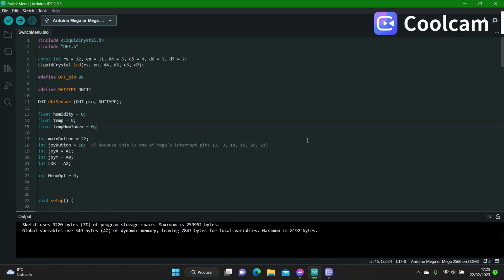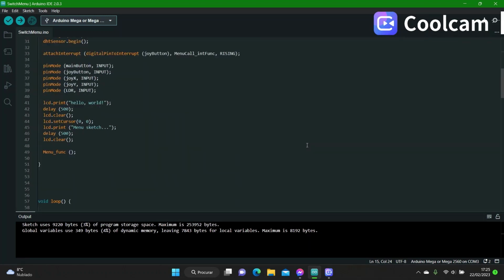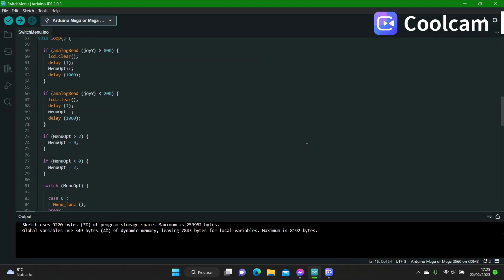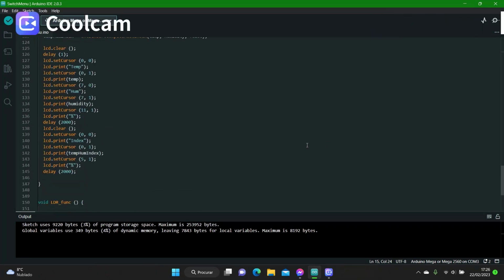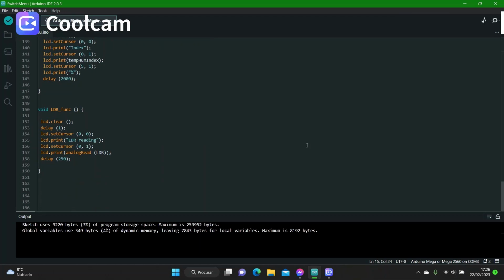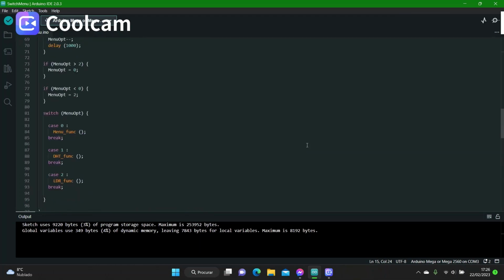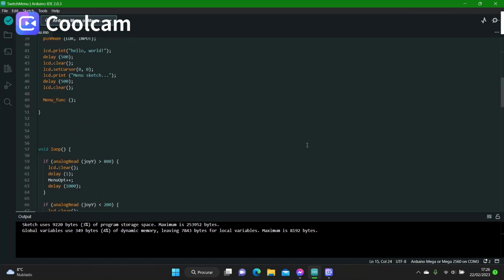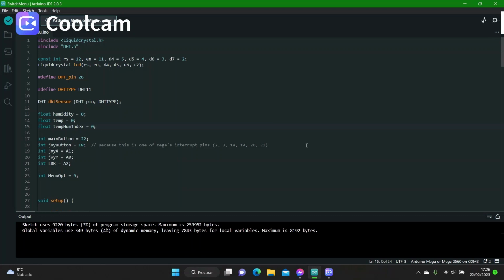Now, the real trick to this project is actually to be able to organize all the information from the different sensors in an easy, accessible way on the LCD screen. And this sketch is how I achieved that purpose.